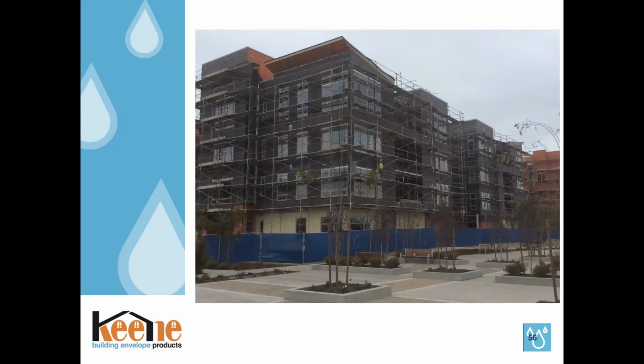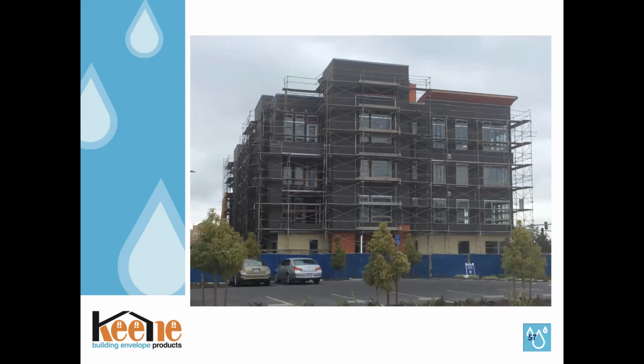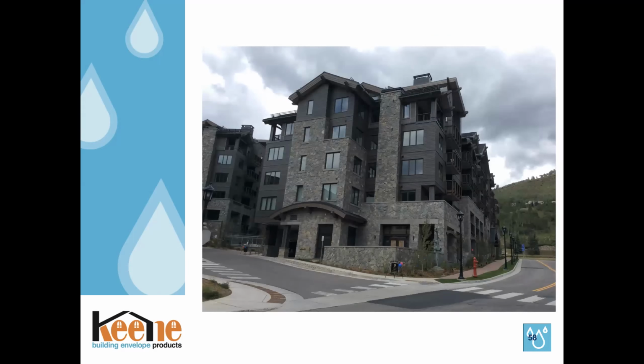Here I've got some project pictures to show. This is, you know, obviously a multifamily project. We're doing a ton of work in this space. They're usually really quick to adopt these things because it is much cheaper to build correctly and with some room for error the first time than it is to fix things later on. So again, when the building's complete, you can see there's no real differences visually from the street.